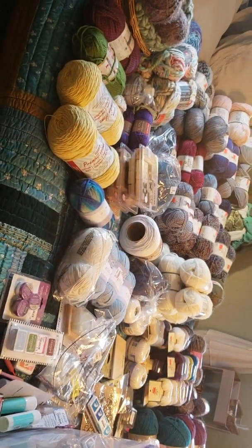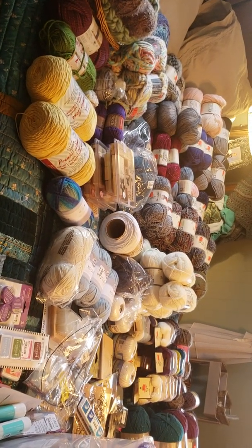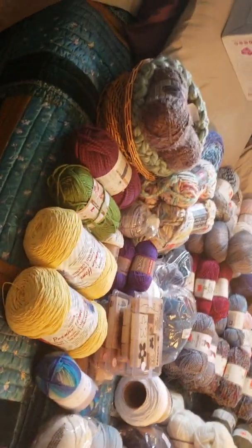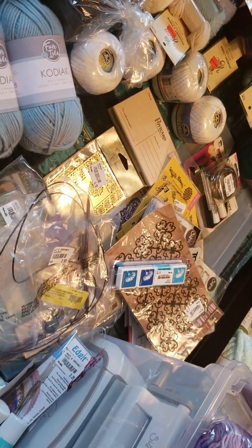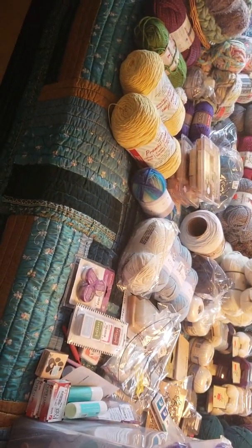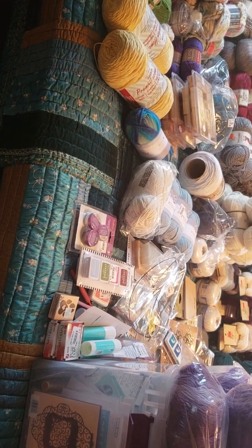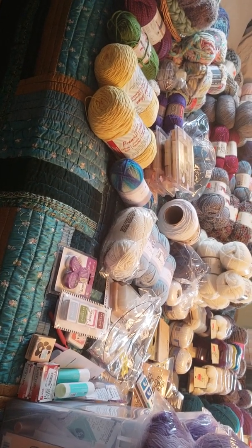So that is all. I haven't gotten a ton. I mean, okay, I knew I'd gotten a ton at Hobby Lobby, but other than Hobby Lobby, I thought, well, I've done pretty good. I haven't really gotten very much this summer, but this, plus this big pile of mayhem, which probably cost more than all of the outlet yarn combined, and that stuff over there, that's all non-Hobby Lobby, so I have done fairly well for such a short amount of time, because this is pretty much all purchases since early mid-July. Yeah, I have a problem. Hi, I'm a yarn addict. I have a problem.